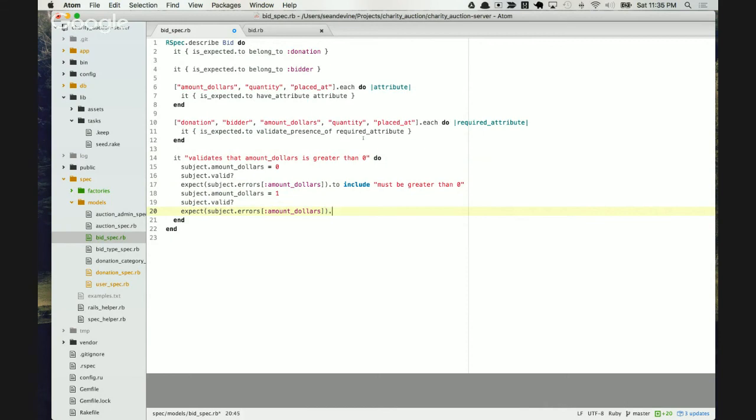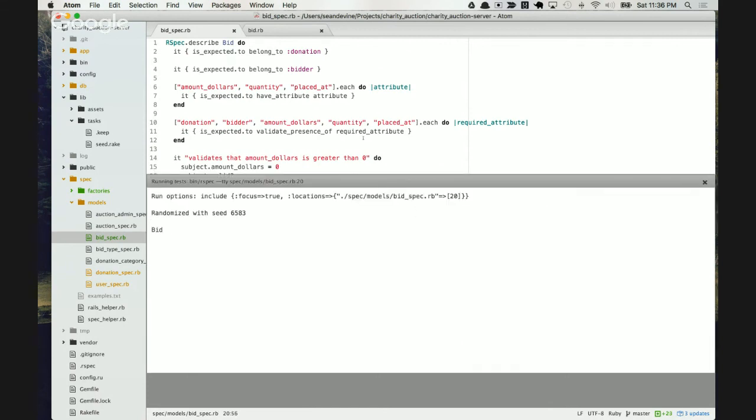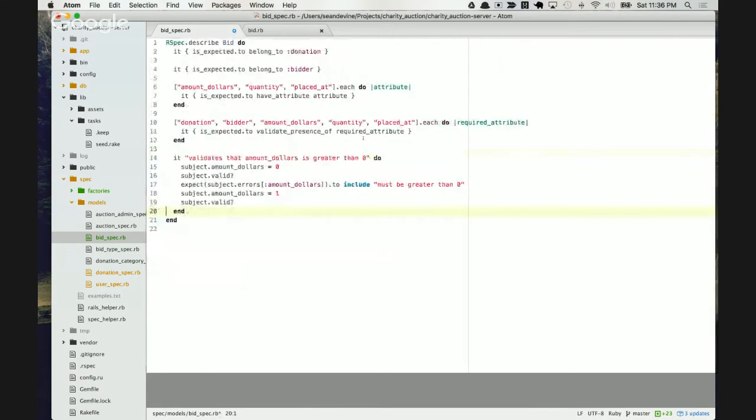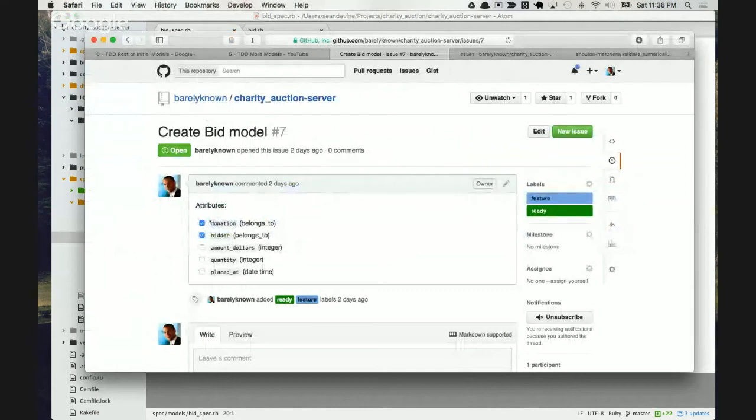And I also always test the message just to make sure that what I think is causing the validation issue on this attribute is actually the thing that is. Maybe I don't do that 100% of the time, but I think I mostly do. Okay. So amount dollars, yeah, we've got that issue that we've got a bug on from before, but I think otherwise this is fine.